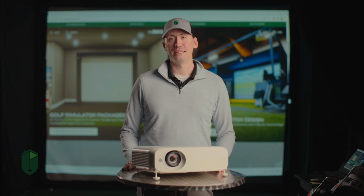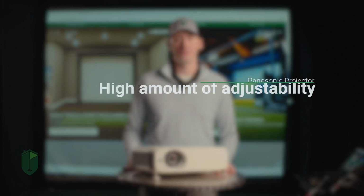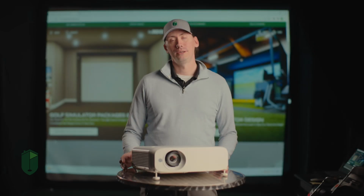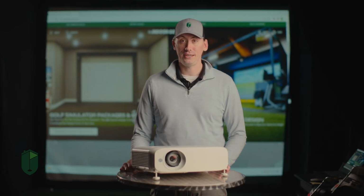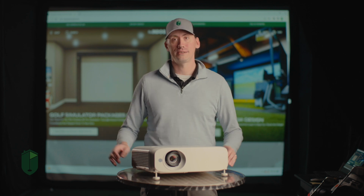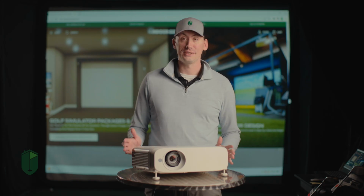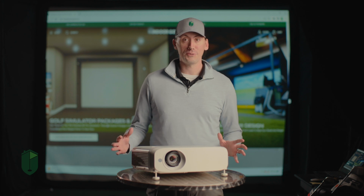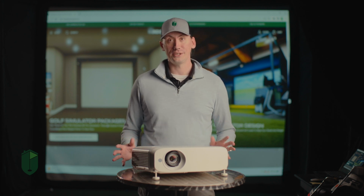A lot of the reasons I love this projector is the amount of adjustability that you get. Where with that Optima, we've got a pretty small box we're working with. Panasonic, I can essentially mount this anywhere that my screen actually sits. I have been able to get this projector essentially lined up with the edge of almost any impact screen, as wide as, I think the biggest one was about 16 feet wide, and I had it perfectly lined up with the right edge. Now, this does take quite a bit of messing around with your zoom, backing it up, going back into the four-corner correction, but those are options that make it a lot easier.